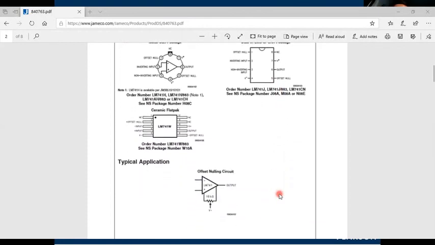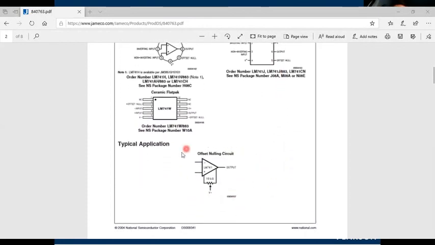We have what we call the offset nulling circuit. So nakalagay dito ngayon kung paano natin i-connect yung ating 10 kilo ohm na potentiometer doon sa ating op-amp with an external negative supply. So this is applicable for the LM741. Kapag meron tayong ibang klaseng op-amp, it may be yung ating offset nulling circuit is different from this one. All right, so again, this is needed to zero out the output error voltage.